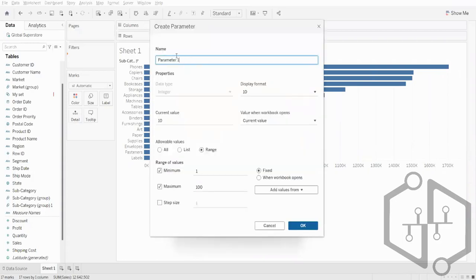Now Parameter 1 comes up. Let's name it selection pane. The current value is 10, the minimum is 1 and the maximum is 100. Let me not keep it as 100, let me make it 20. And let me hit OK.